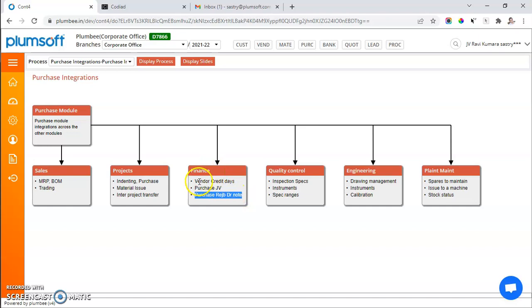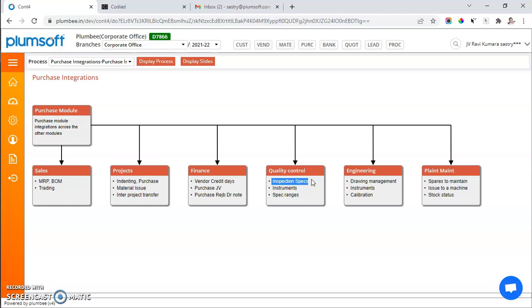And also here there is a vendor credit days which we have to note down and then explain about that. In the quality control module, we have inspection specification, inspection parameters, the minimum maximum values which we are defining to our material, and those go into the quality control module.